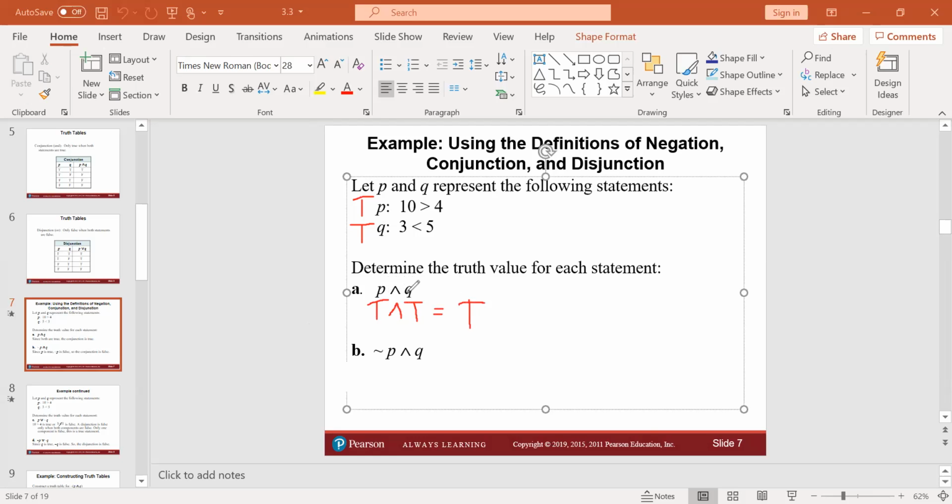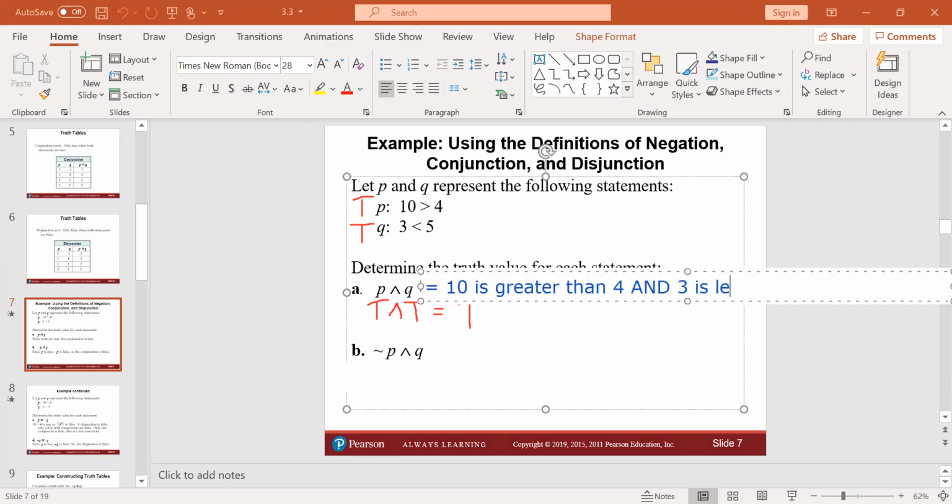This is the statement P and Q in English: 10 is greater than 4, and 3 is less than 5. That's what P and Q translates to. Is that a true statement? Bet your bottom dollar. 10 is greater than 4, yeah, and 3 is less than 5. Yeah, those are both true statements. So when I bring them together using the word and, I'm creating a true statement.